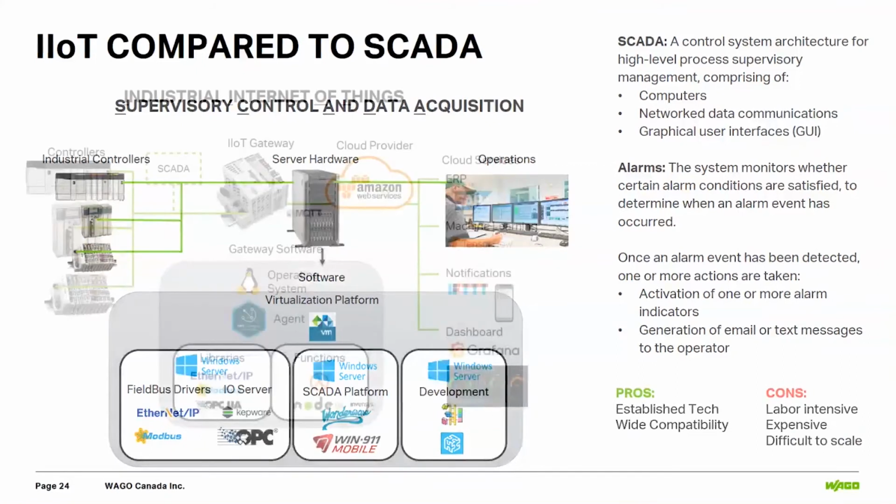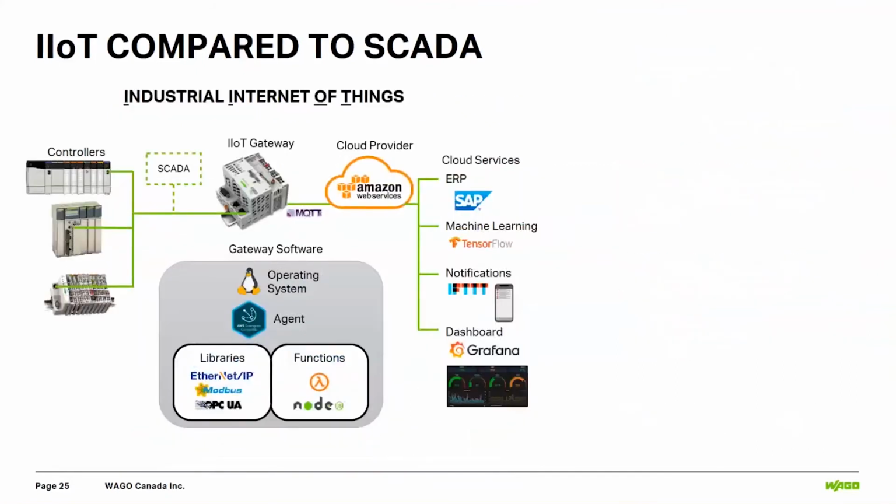So when we look at the industrial Internet of Things, the diagram starting from the left, again, we have our industrial controllers there that might be doing some automation, some different types of plant automation. Again, we're talking these industrial protocols. So Ethernet IP, Modbus TCP, sending it back this time to an IoT gateway. And you can see here that we haven't completely eliminated our SCADA. Our SCADA still could exist there.